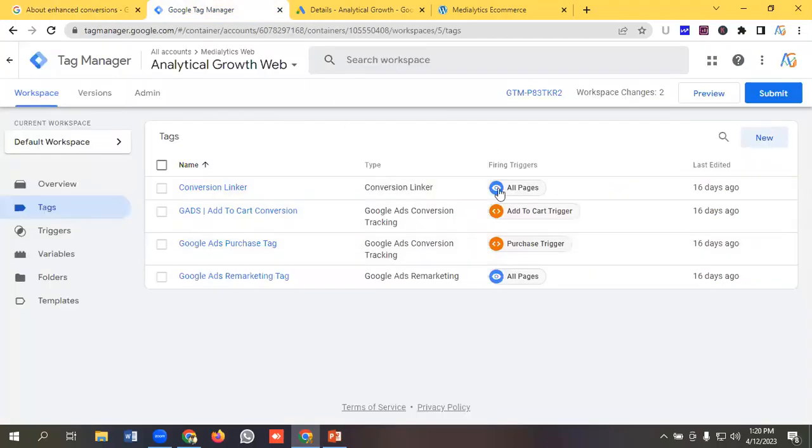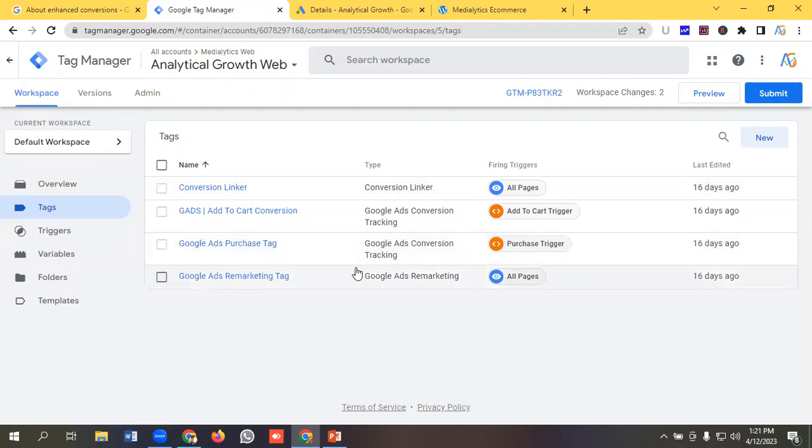So we need to have a Google Tag Manager account, as I have already shown how to track Google Ads conversion for e-commerce. I have a detailed video on it. I will show Google Ads enhanced conversion for an e-commerce site, because on most e-commerce sites, when the user makes a purchase, they give their personal or customer information like phone number, email address, first name, last name. So I will basically show you the enhanced conversion for the purchase tag.